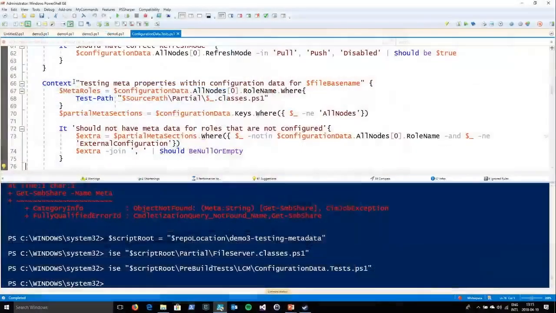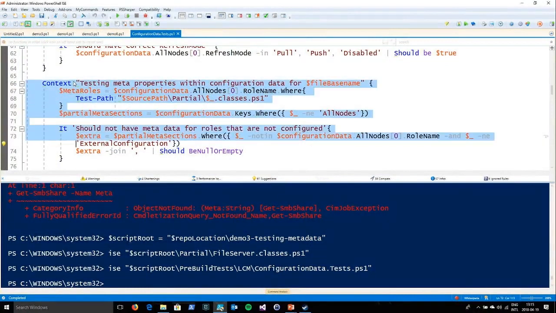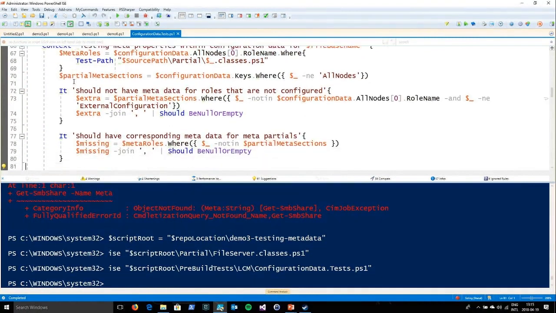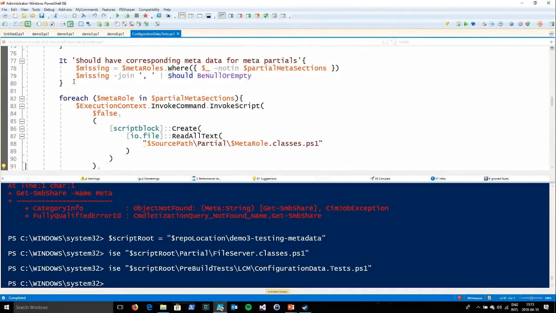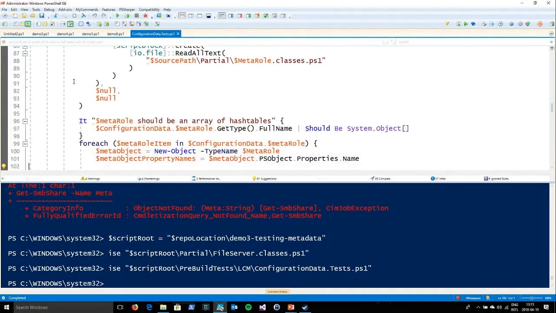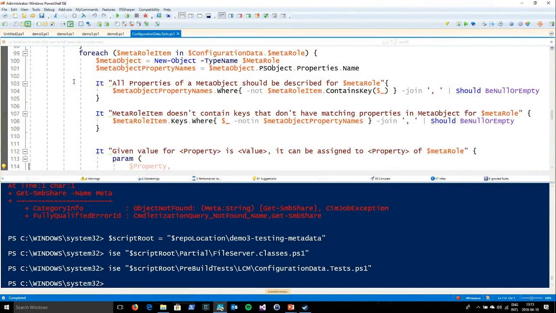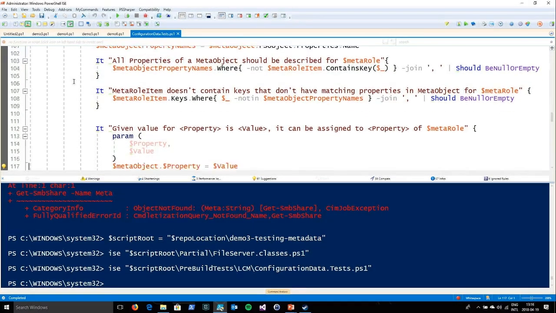The important thing for us here is that we take the classes, this part of the code, and we try to create an instance of this class, and then assign values to the properties of this class. I actually spoke with Jakub about that during this session. He mentioned that he has a really nice way to do some kind of beefy object tests. We may switch to that in the future, but for now, because we are on Pester 3.4, we are locked down to the things that exist in this version of Pester.